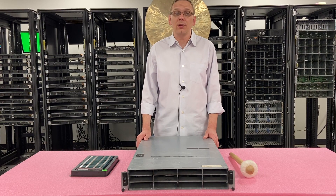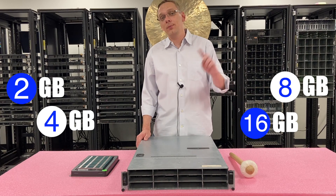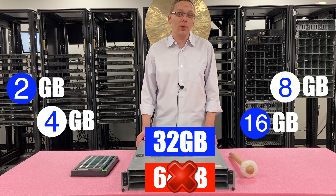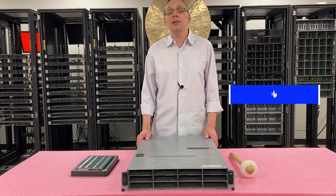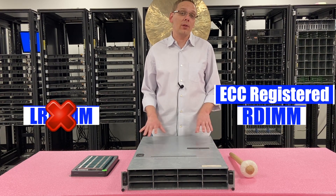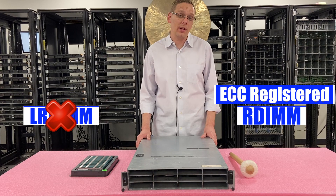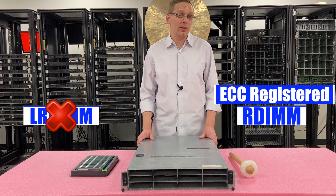As far as the different sizes you can use, you can use 2GB, 4GB, 8GB, 16GB, or all the way up to 32GB. Unfortunately, you cannot use 64GB. As for the type of RAM, this machine accepts ECC registered, also known as an R-DIMM. You cannot use LR-DIMMs — this is part of Dell's 11th generation, and the 11th gen does not accept LR-DIMMs. The 12th gen is when you can start using LR-DIMMs, so you need ECC registered R-DIMM.